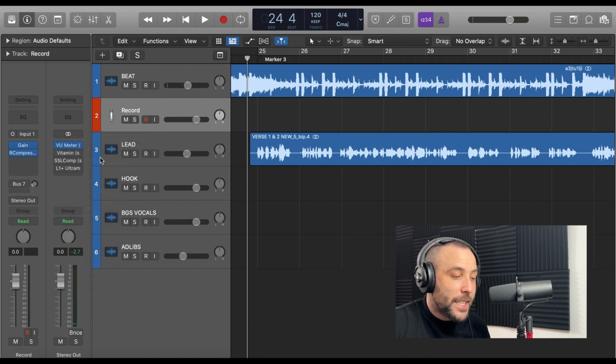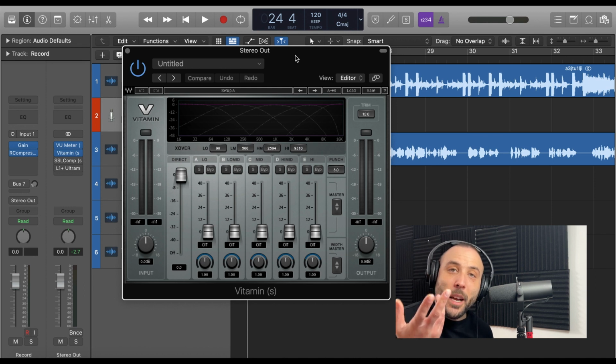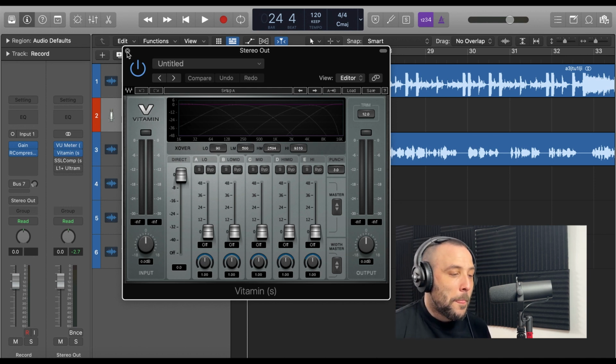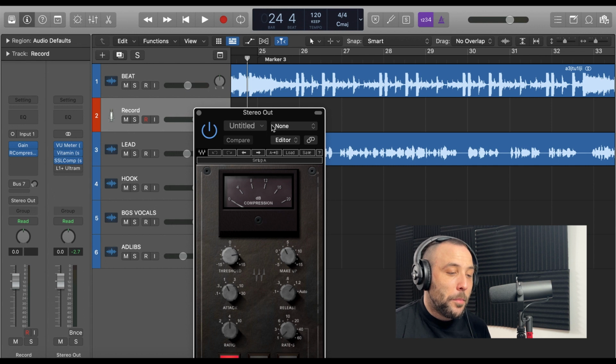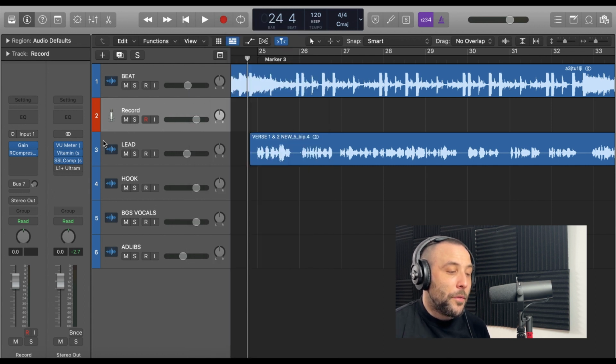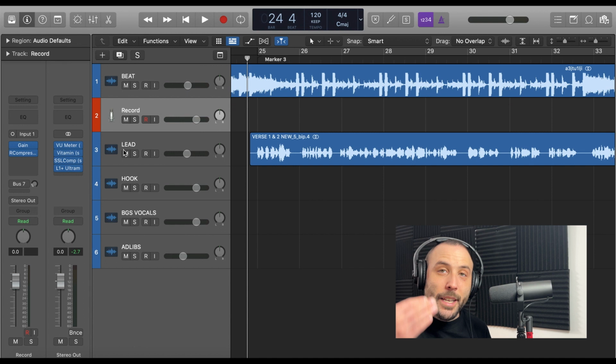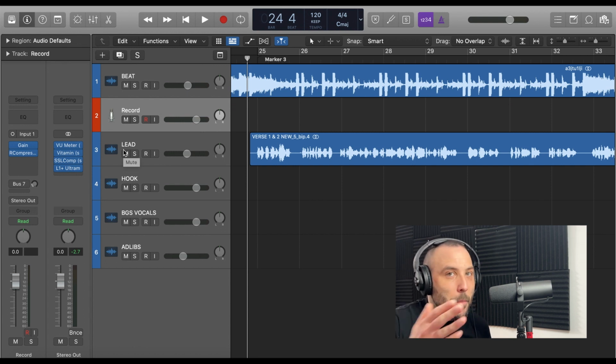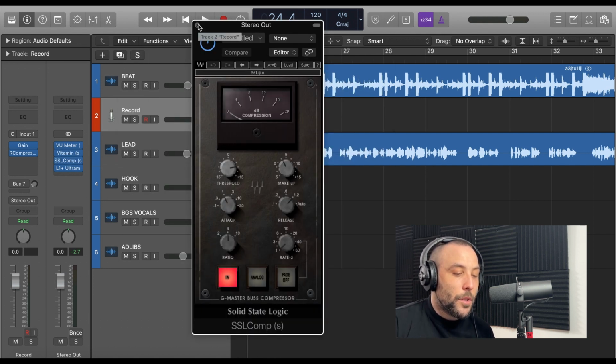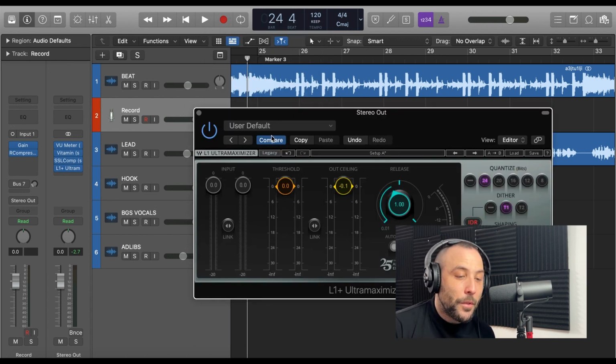And just to finish, I'm going to show you the stereo bus, what I have. I have the VU meter, like I said, for gain stage. I had Vitamin. This is just to add a bit of clarity in your overall mix. After that, I put a little bit of compression here. And to finish, a limiter just to get volume. These are at default settings. The limiter is at default settings. Use it at your taste because every beat is different. The only ones that are with my setting are Vitamin and the master bus compressor. So that's the only two things. The limiter, you have to add it to your taste, add the volume you want to have.